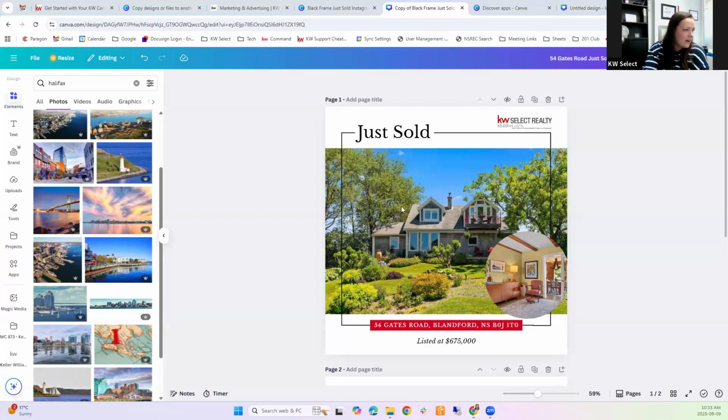Does this allow us to use the crown images? This is pro for everyone. Yes. If you were a Canva free user, you'll know that anything with this little crown, this premium image, means it's a premium image. If you aren't a paying Canva user, you wouldn't have had access to them. But with this subscription, the Canva Enterprise plan with KW, you have access to everything that a pro user would have. So anything with the little crown, you can add in. If for some reason you see a watermark, you might still be in your free account if it doesn't let you use it.